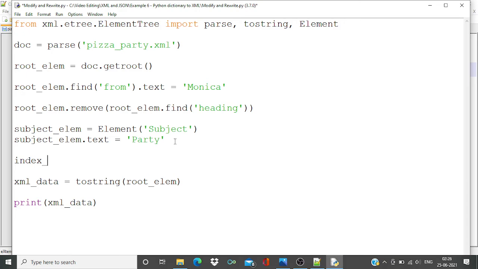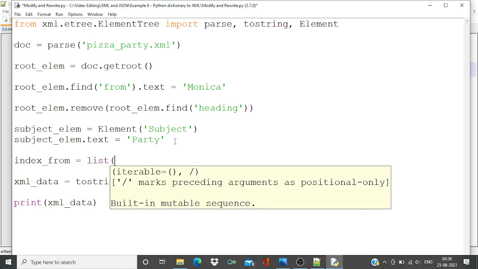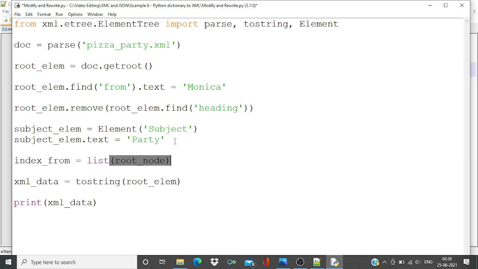So index from, it will be list root node. So we are going to create a list with all the nodes, and from here we are going to find the index of the from node, this one.